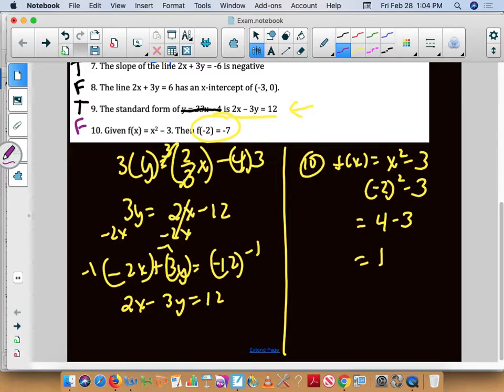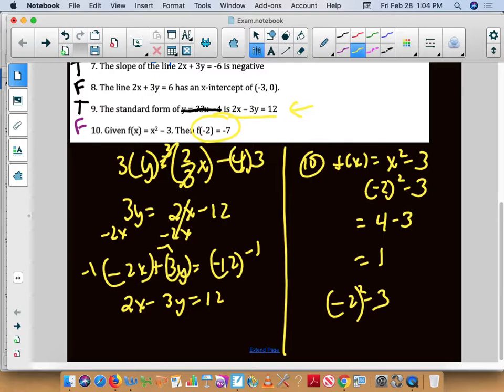Word of warning. This is really testing to see if you know algebra. If you typed it into your calculator like this, your calculator would say negative 7 and you'd say true, and you'd miss it. What have I tried to teach you to do if you're filling in for x? Always put what? Parentheses. Okay? So it's a great question. All right, anything on 1 through 10?